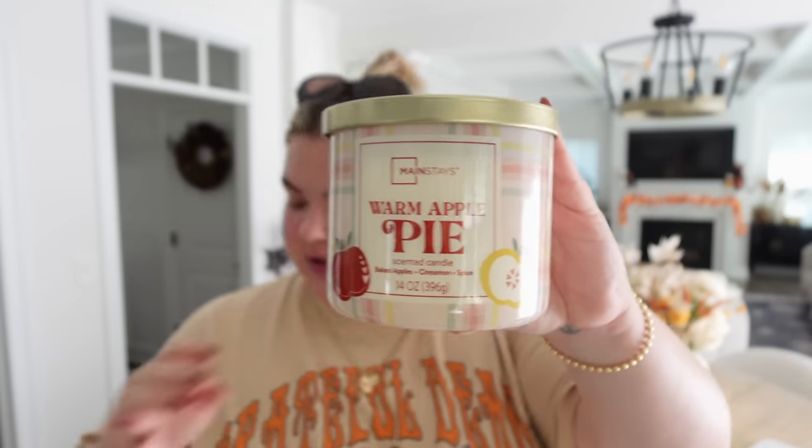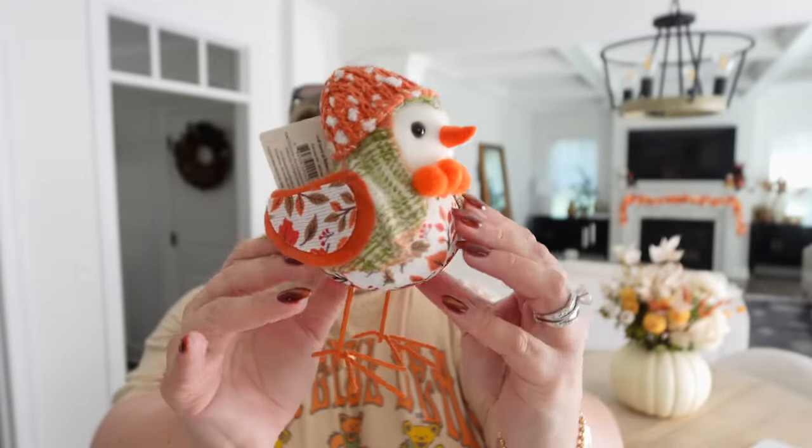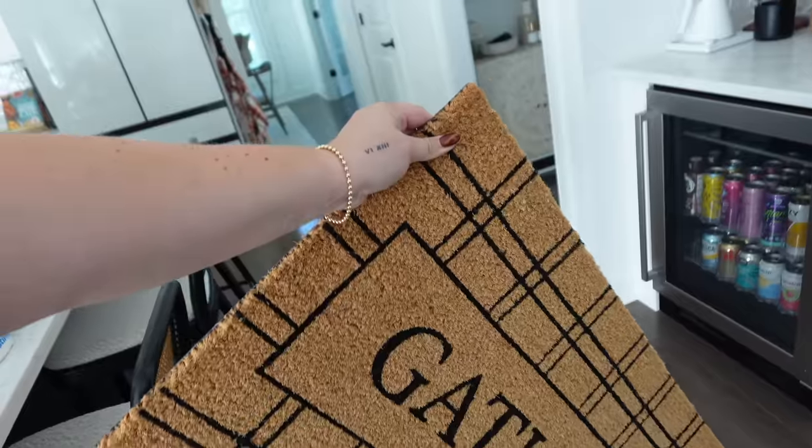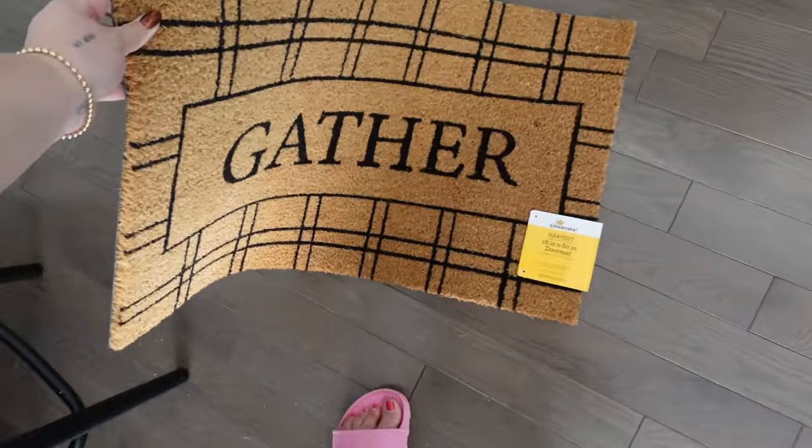Okay you guys, I am back home and I want to show you what I got. I got two candles — both smell so apple-y and I love it. Warm apple pie smells a little cinnamon-y but mostly very apple-y, and then the farm apple and pumpkin — the other one was seven dollars, this one was eleven. They smell very similar but they're both so good. I got this adorable little bird for my mom. And I don't know what it is about this adorable ghost holding a pumpkin candle — I have no intention of lighting it, I just think it's adorable and I'll put it with my other decor.